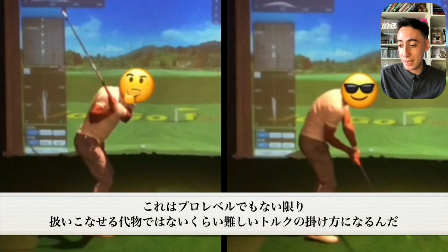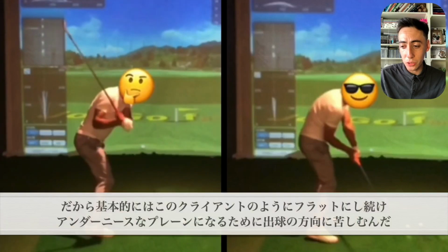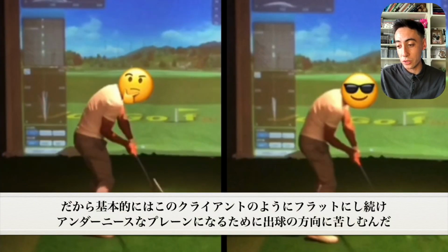However, for most of you guys out there, I don't see you having that capability of actually applying that torque, and you do tend to get that continuing flattening motion, and you do start to get underneath the plane like this client and really struggle with your starting line because of that.